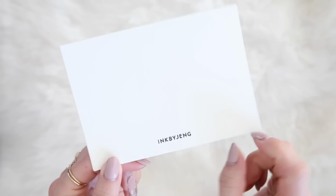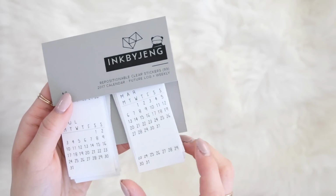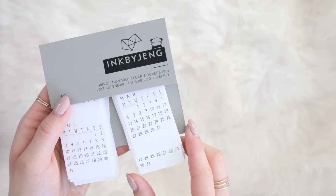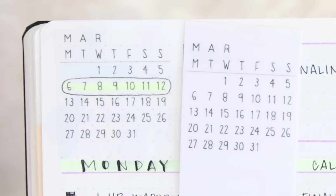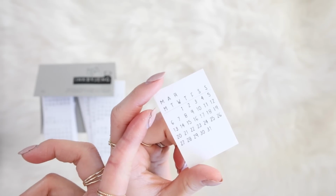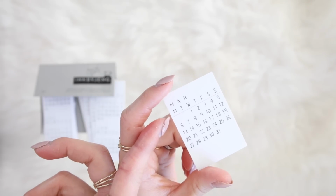She included this cute little card with my order, and it came with this cute little envelope. And then the first item that I purchased is the repositionable 2017 calendar clear stickers. If you are not into writing out every single digit for all of your weeklies or your future logs, this is a fabulous shortcut. And she actually includes the month on top of all of these. You can simply snip that off if you don't want to utilize an extra row and just start off with the days of your week here.